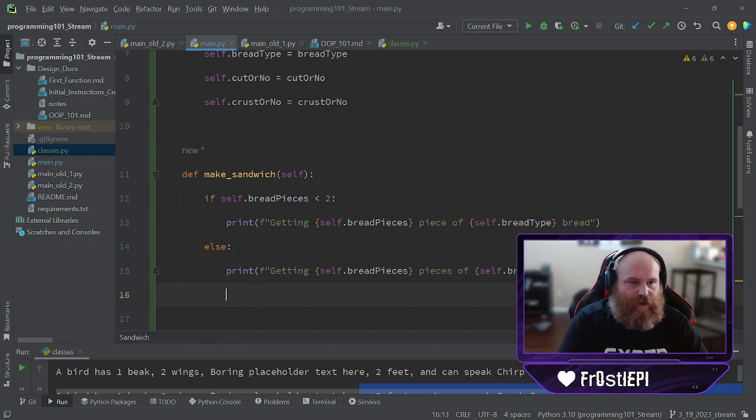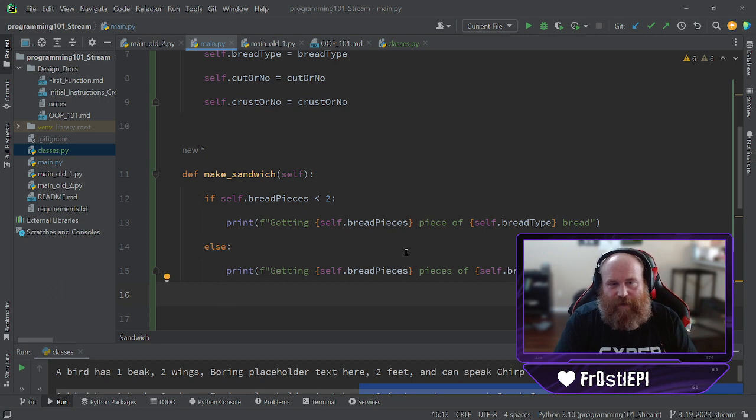All right, so this particular part is going to cover letting us know that it is starting to make the sandwich. It is grabbing the bread. If it is less than 2 pieces, we are going to grab a single piece of whatever bread type. If it is 2 or more, we are going to get 2 pieces.